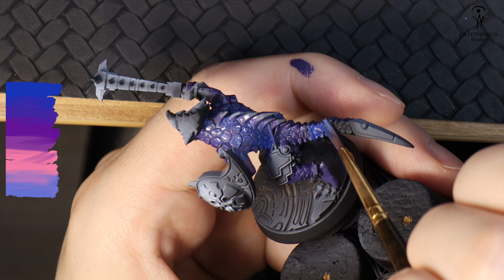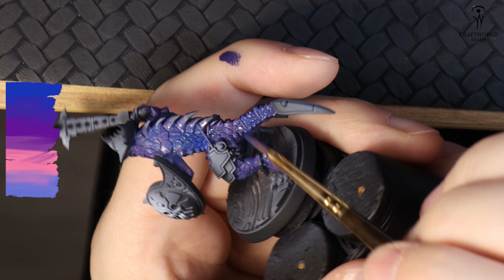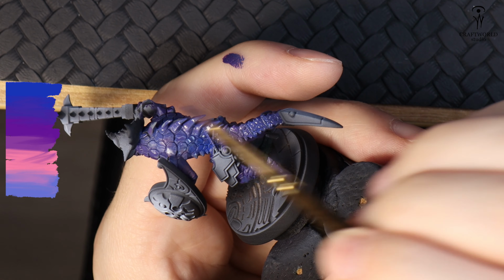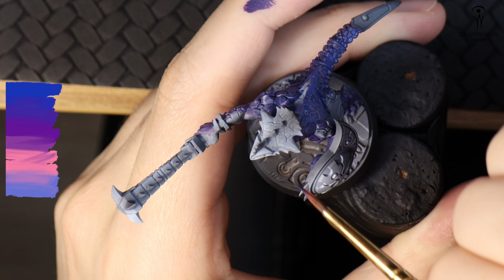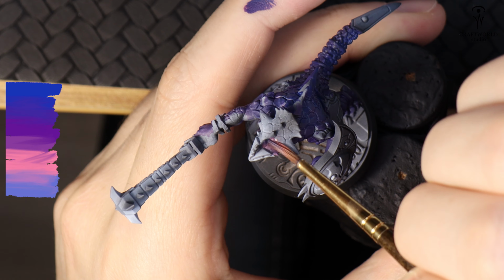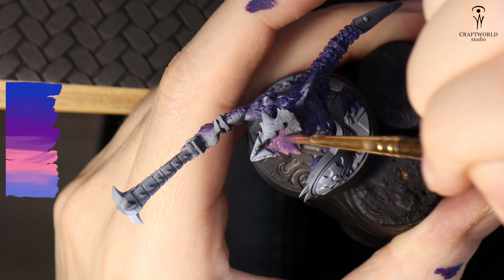These paints need to be diluted enough to have nice flow and can be easily moved over the miniature surface, but not too much, so it spills or washes over the surface. It needs a certain density of pigments that you move with your bristle and softly and easily create blends and volumes of this lizard body.